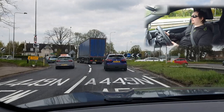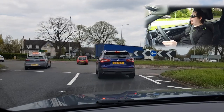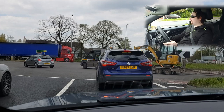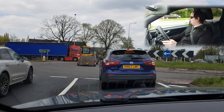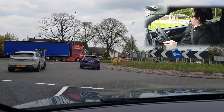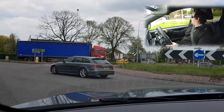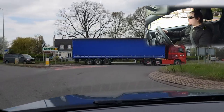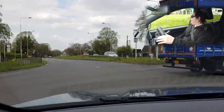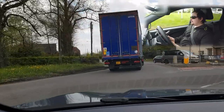Someone's getting really close to us. Or it was a packet of crisps flying up here, the sensor. Yeah, my sensors pick up butterflies and try and slam the brakes on. Yeah, it's trying to steer me away from the curb as well. Mm-hmm. It's got auto steer assist. Okay. Which is kind of bad. So, we can go at the same time as others. Yeah. Nice little switcheroo there.